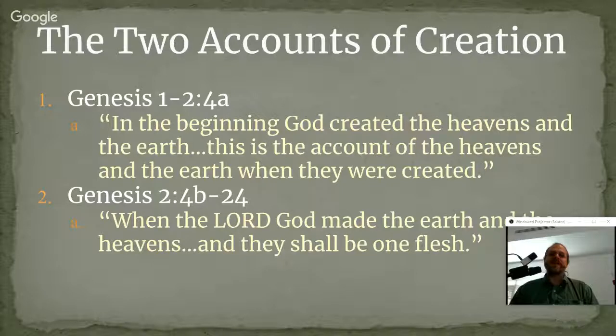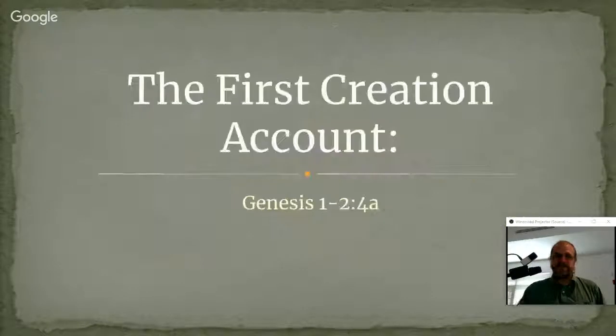You'll notice two things here. The first one uses Elohim. The second one uses Yahweh Elohim as their names of God. And the second one is referencing the man and the woman, and it has a lot more to do with Adam and Eve. And it leads right into the fall story. This fall story is part of the second creation story, from the same source and author. So these are created by two different sources.